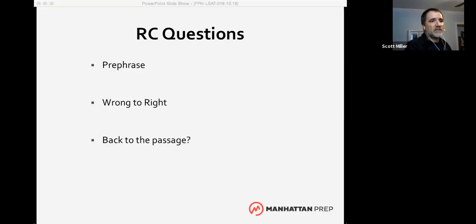But before we do, I also want to talk about your overall process for reading comprehension questions and some tools that you want to be thinking about that are going to give you an advantage when you're answering the questions. So 3 important tools to use. One is pre-phrasing. What we're very used to doing on tests, especially a timed test like the LSAT, is just reading the question and then looking for the correct answer. And you need to, one thing about speed on the LSAT is it's not really about going fast. It's about efficiency. It's about working efficiently.